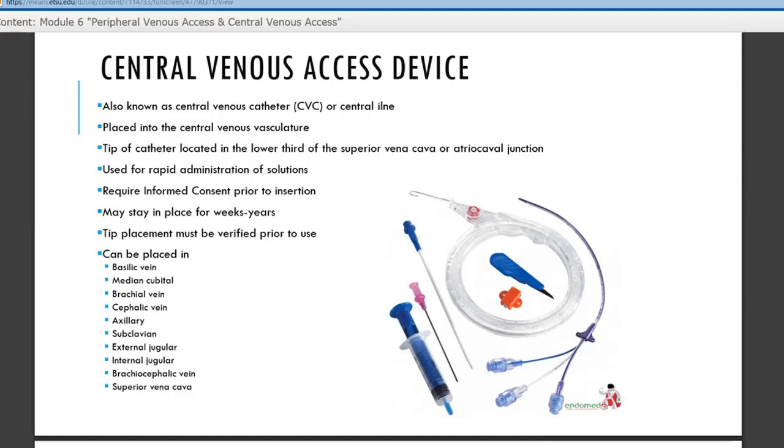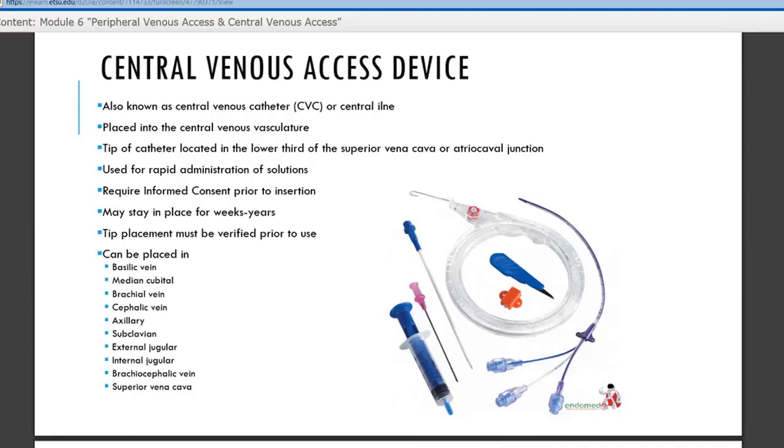Now, typically, if you have a patient that has a central venous access device and they know it's going to be left in place for years, they're going to put a portacath in or an implanted port. But I have seen these actually in home health being used for people with IV therapy that were going to be receiving the therapy for several weeks, especially with osteomyelitis. A lot of times those patients are on IV antibiotics for weeks and weeks, so they typically would come home with a central line.